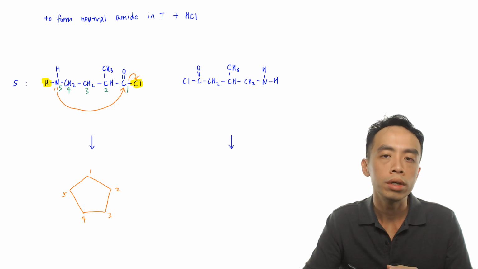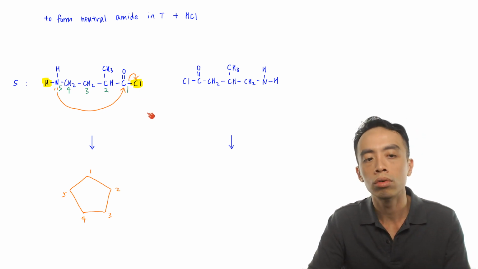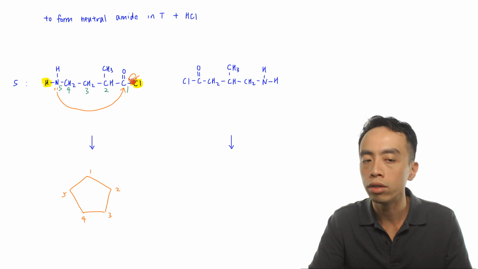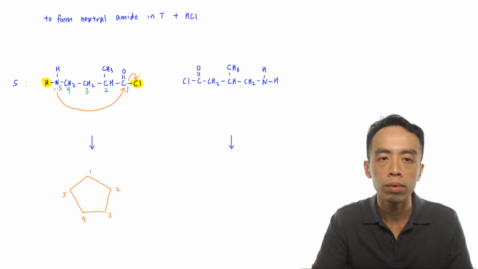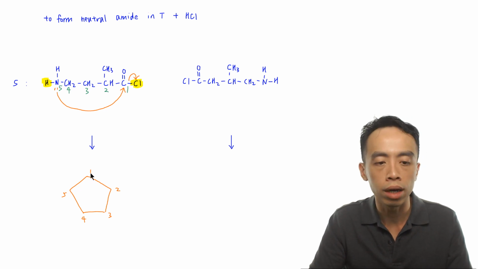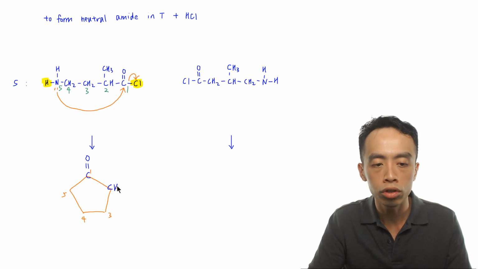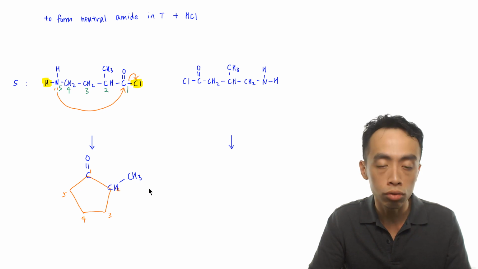Then the next thing I do is I transfer each of these groups position by position. So position 1 will be my acid group, C double bond O group. So what I can do is I can use pen to write over the pencil mark, right? So this is a C double bond O group. So this will be position 1. Now how about position 2? Position 2 is a CH bonded to a CH3. So I'll have a CH, and then I draw out my CH3. So this will be position 2.